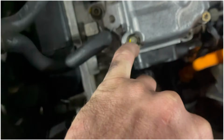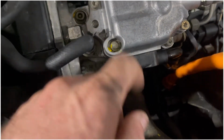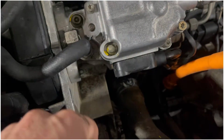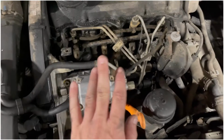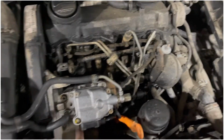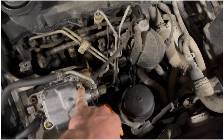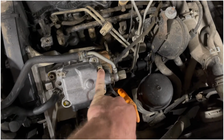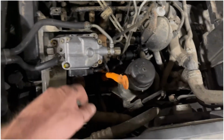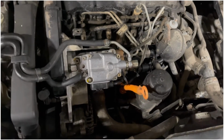So, one thing I forgot to mention, this little bolt here takes a special socket, which I don't have. You can use just a regular old socket and hammer it on there. I've done it plenty of times. Works just fine. You'd think for as many of these cars as I worked on, I'd have bought that special socket. I just haven't. So I think these are just like T40s, T30s, 35, something like that. And I'll let y'all know what size this socket is that I hammer on there when I get there.